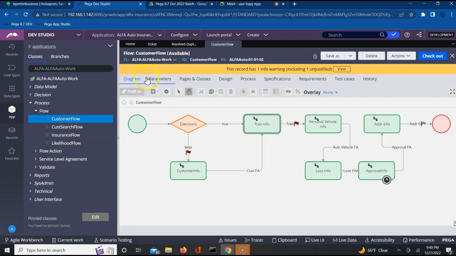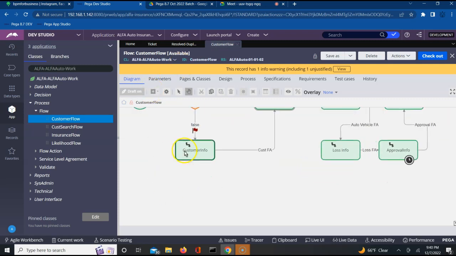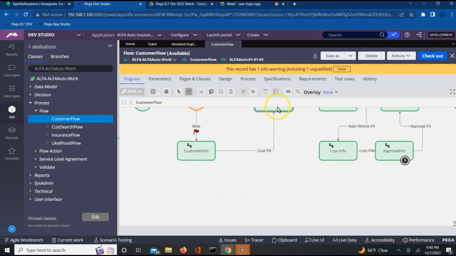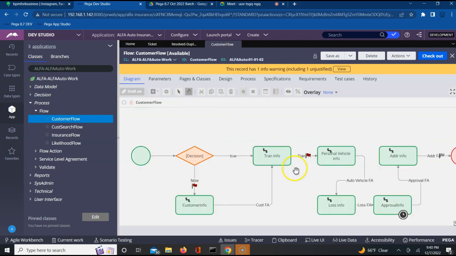Let us say in our current flow, we do have this auto vehicle assignment. Let us say this is where we will be specifying the auto vehicle information. If it's a brand new vehicle, will we have loss information to be provided for a brand new vehicle, guys?